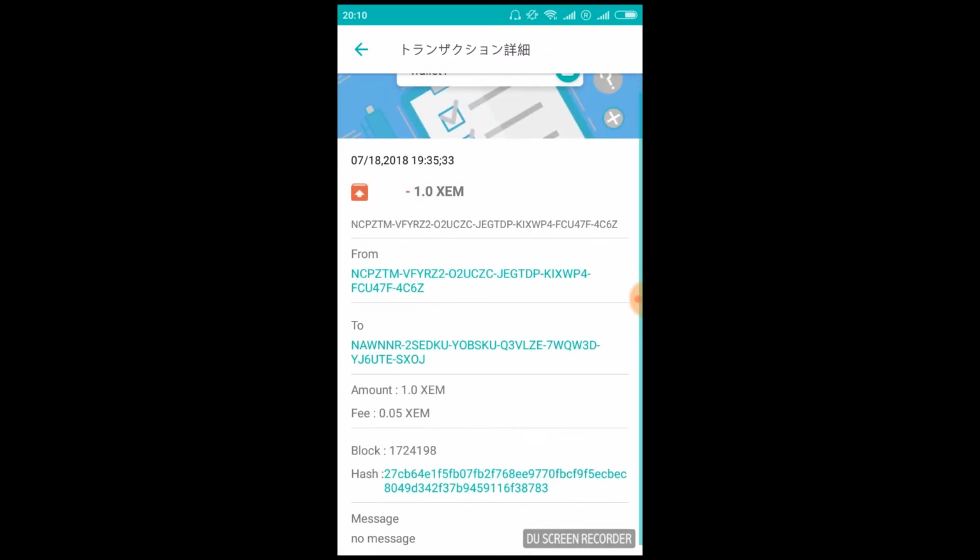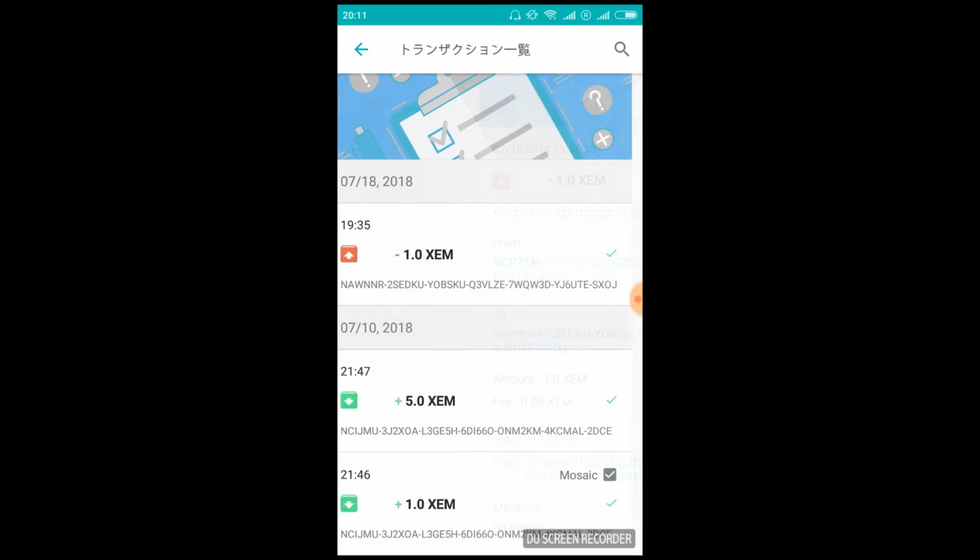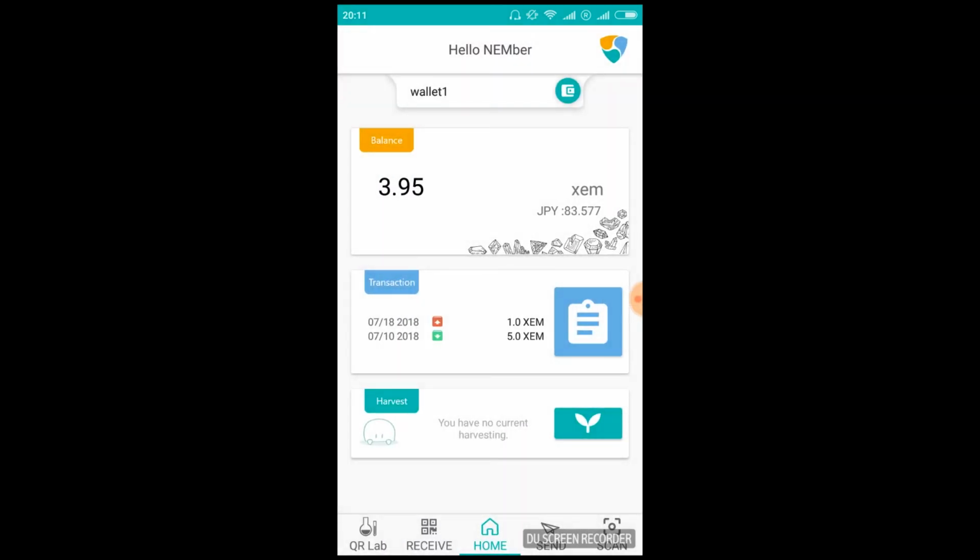Also, there is a possibility to harvest. As you guys can see at the bottom of the screen, I'm not harvesting currently, and it's still unavailable in this version. Even if this option becomes available, I would still not use it, because having 10,000 gems on my mobile phone is a little bit too much. I feel like it's a super dangerous move to harvest from a mobile phone, to have this much in funds on it. So yeah, I won't use it anytime soon.